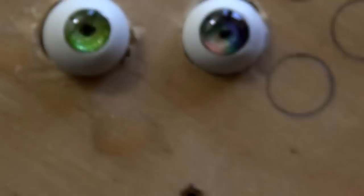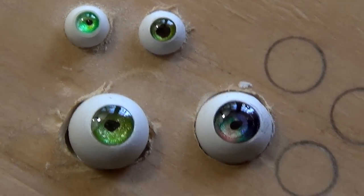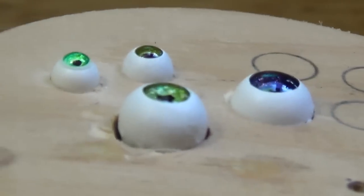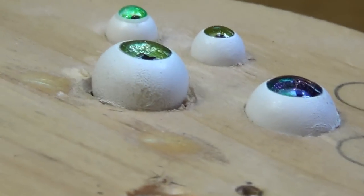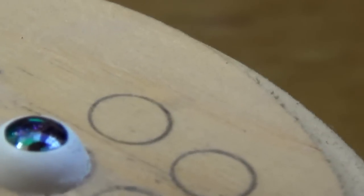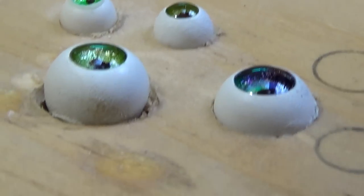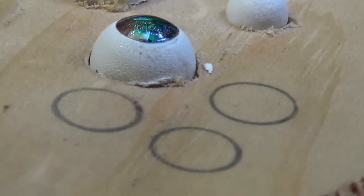Now, these eyes are basically experimental eyes. They are not any eyes that I would put in my doll. But I just wanted to show you, and I'm going to point out some other things, is that when you do the Rust-Oleum, remember, the more coats that you put on, the better it is, and I'm going to show you why. Now, of course, that's going to be in the back of the eye, which is pretty much okay, but I see some of it is coming up over it. So really, I would give this a lot more coats than what I did, but I was doing it in a hurry for the tutorial.